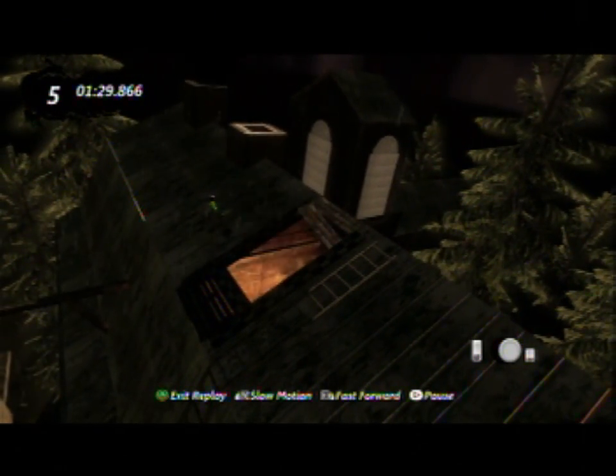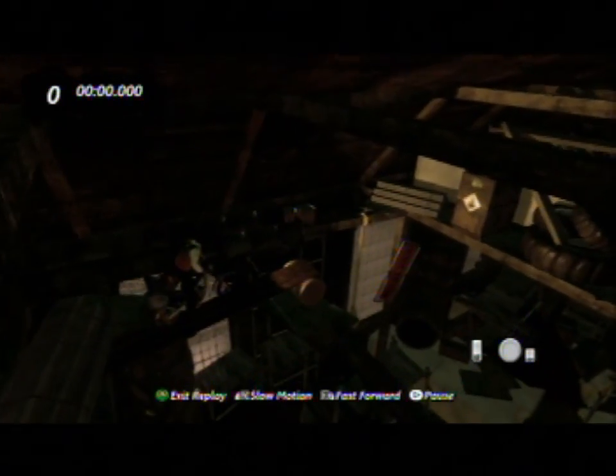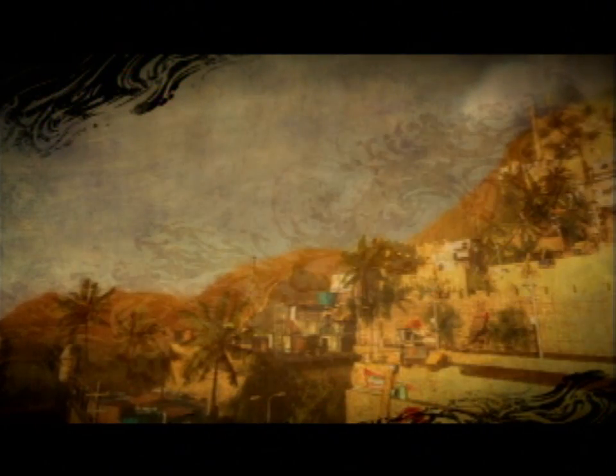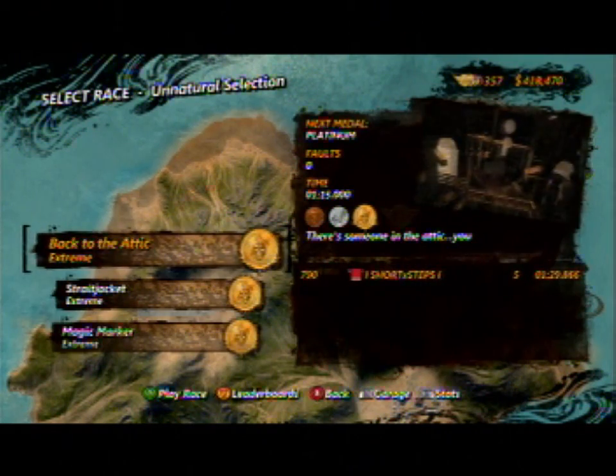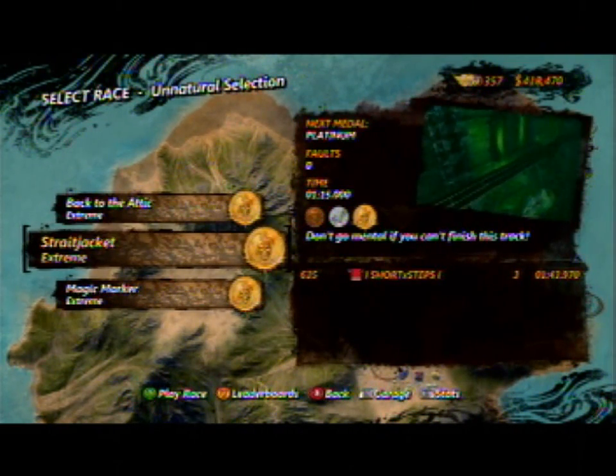So that one's not too hard. Then you fall down here and you kind of kill yourself down there. So that one was back to the attic. The other one, this one's called Straight Jacket. This one's not too hard. It's not difficult, but there's 1 or 2 parts that can screw you up and screw you over from getting platinum. I'll show you my replay instead.